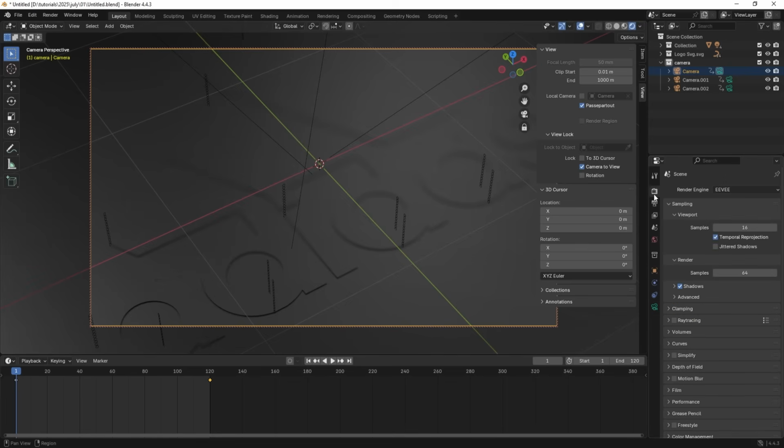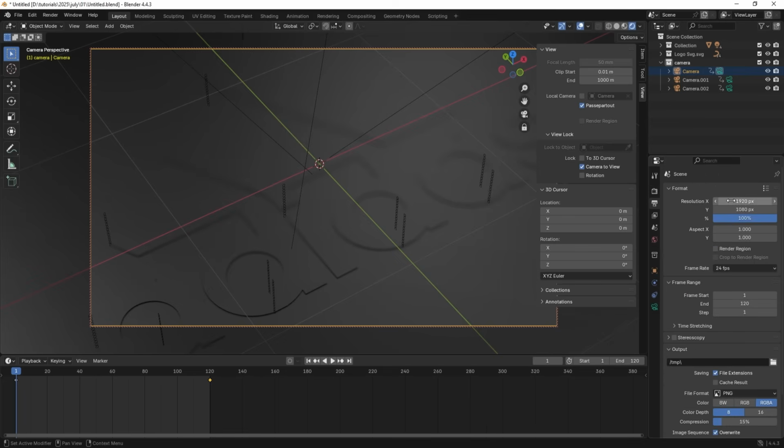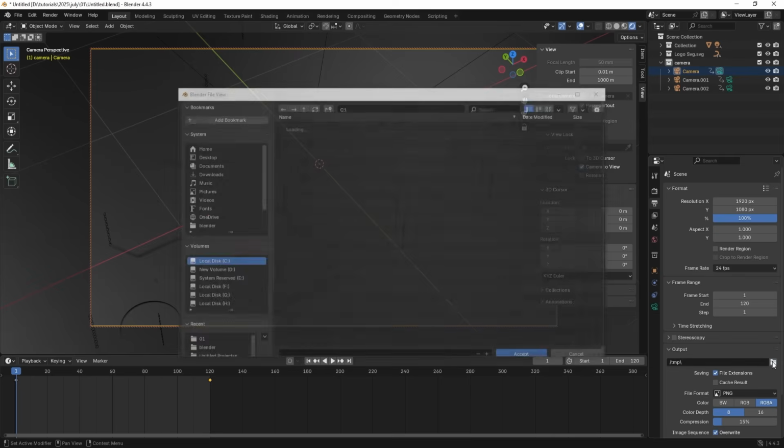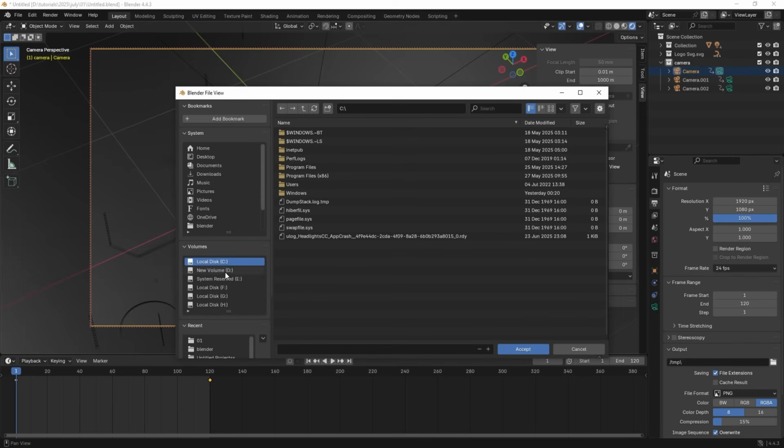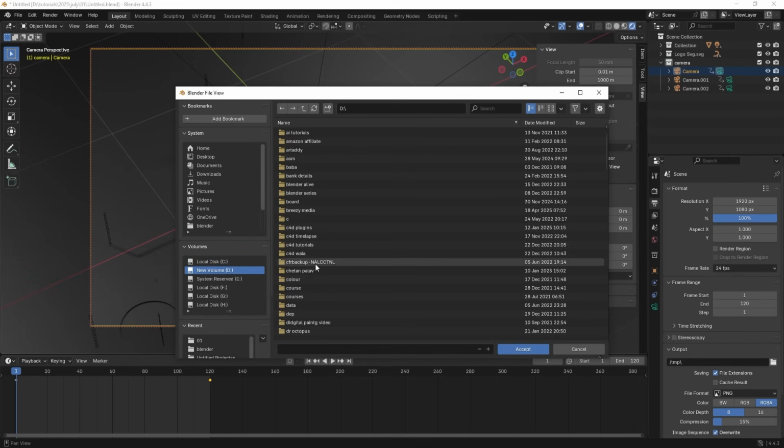Then we need to go to the render settings, make sure to choose EEVEE, then output 1920 by 1080, start frame, end frame. Then we need to adjust the location of this animation. I'll adjust my location.